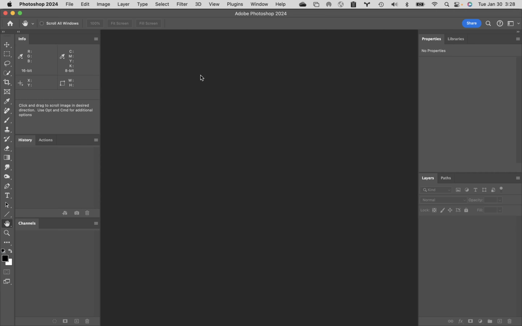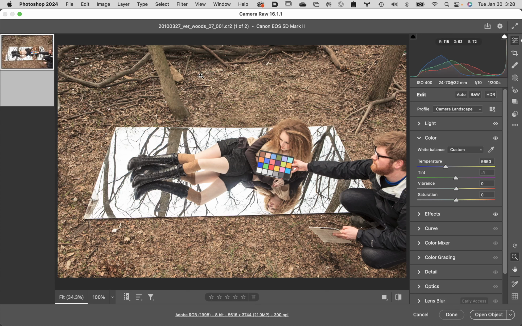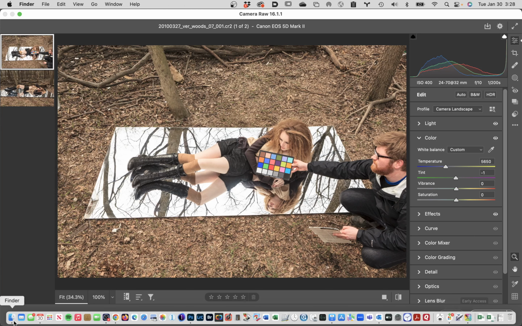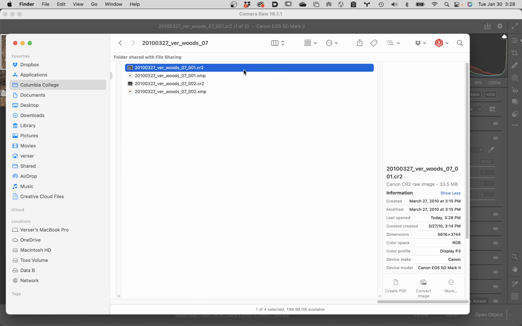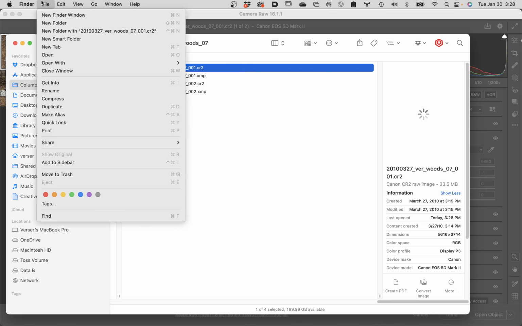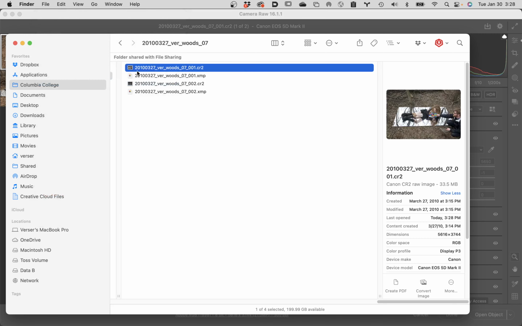Let me know if it opens up in anything except for Camera Raw. If it opens up in Preview or starts to launch Capture One or, God forbid, Photos. Okay, so if it starts to launch Capture One, here, I'll just show you what you do, so follow me. Go back into the Finder where this file is. Only select one of them, and then do Command-I or up to the File menu down to Get Info.